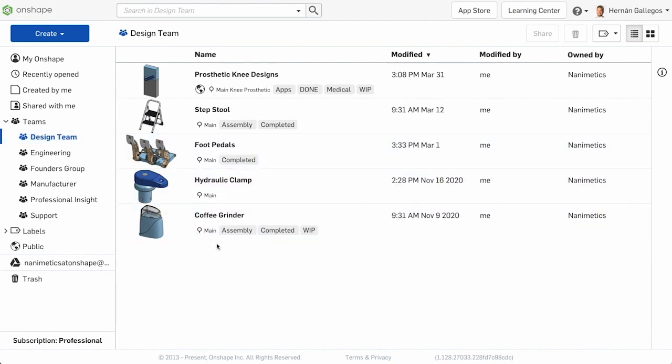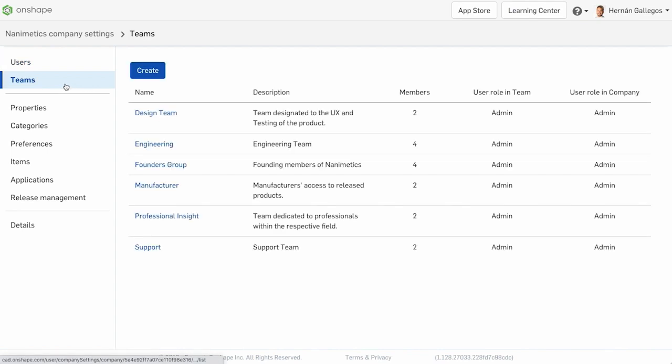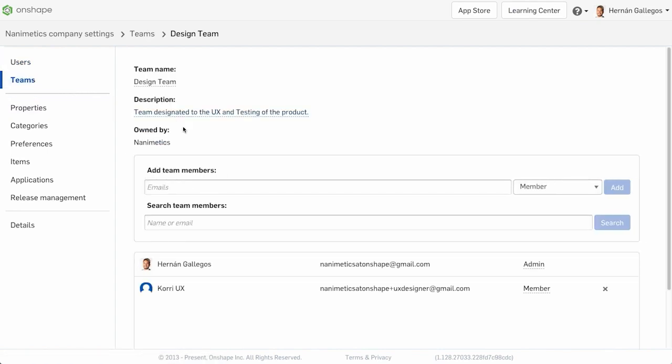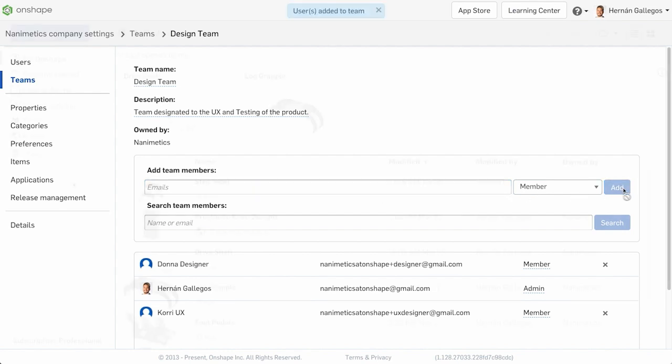The permissions given to the team are inherited by all individuals that are a part of that team. You can organize documents by teams based on roles, view, and share permissions. If you need to add someone to a set of documents shared with the team, you can simply add them to the team itself instead of sharing them into each individual document.